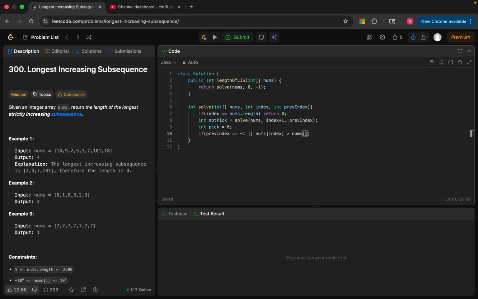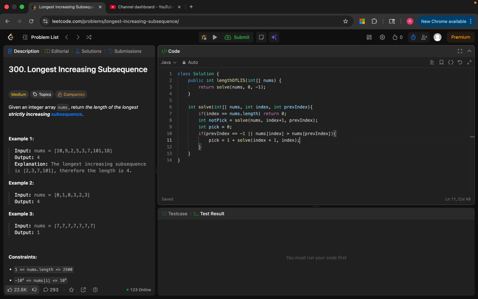Otherwise it is not in increasing order, so we should not consider this. If it is greater, then we will update pick with 1 plus solve of index plus 1, and the previous index would be the current index.